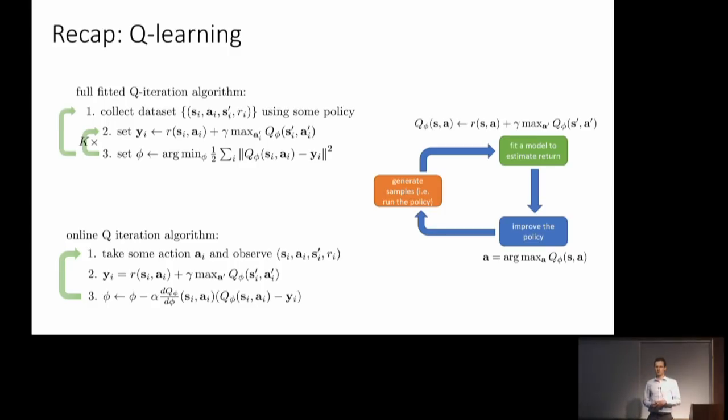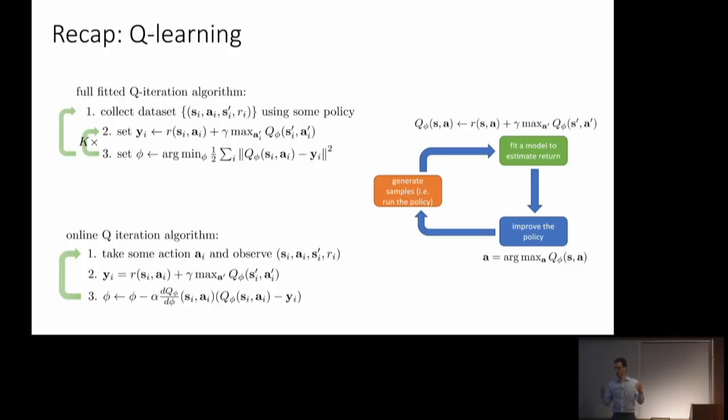Okay, so let's recap a little bit from Wednesday. On Wednesday, we talked about this fitted Q iteration algorithm and an online version of it, which is the classical Q-learning algorithm. If you hear someone say Watkins Q-learning, they're referring to the online Q-learning algorithm. Broadly speaking, you can represent all of these methods with a three-step process where you have inner and outer loops. You have some kind of data collection that you're doing with some policy. That's basically the orange box in our RL algorithm anatomy.